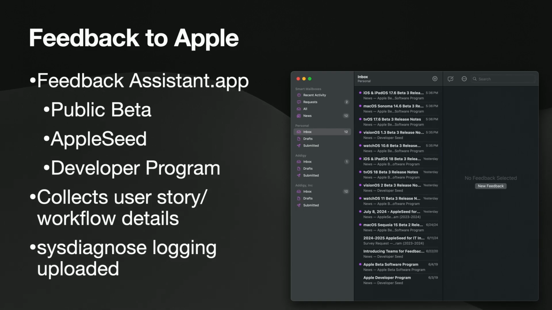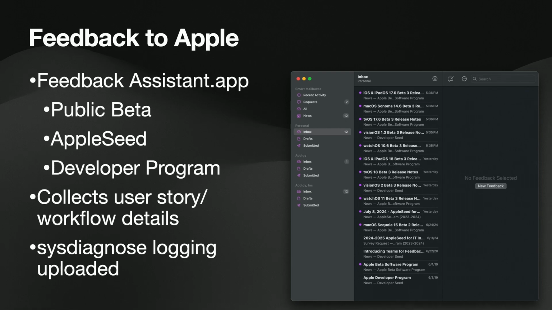But sometimes you'll do that and figure that out, and there's really no way to fix it. You got to send feedback to Apple or to your MDM vendor. But more often than not, there might be something that no one has any power over other than the operating system. So if you're part of the public beta or Appleseed for EDU or IT, which if you are not, I highly suggest it because you get early access to that. It is a free program for Appleseed for EDU and IT. Or if you're part of the developer program, you get access to get the betas and the feedback app to send things specifically about those betas as you're testing or going through.